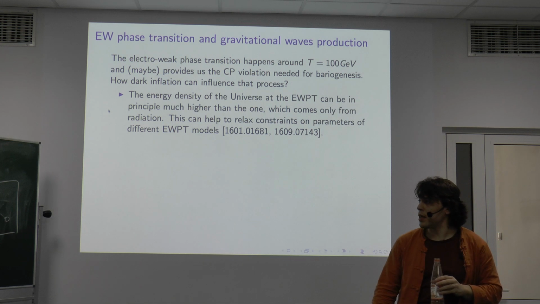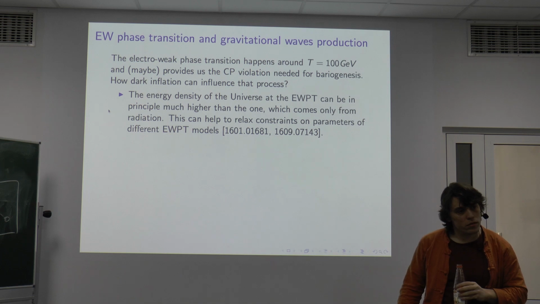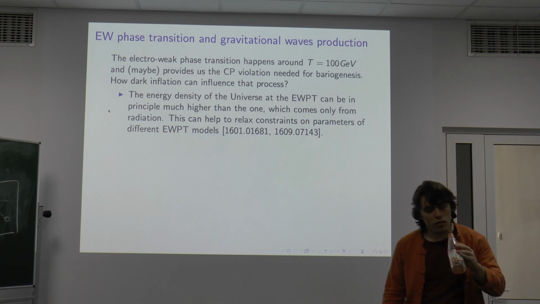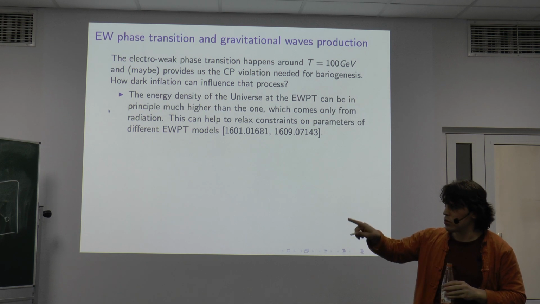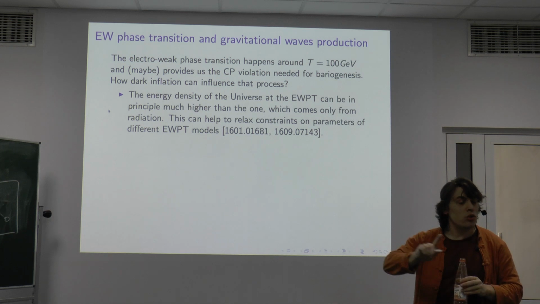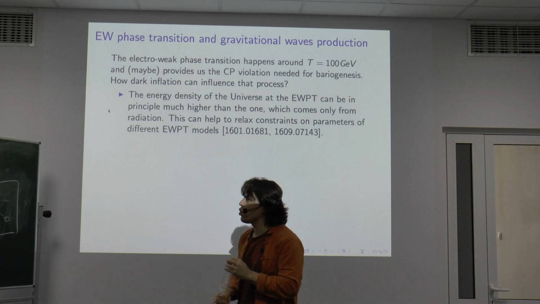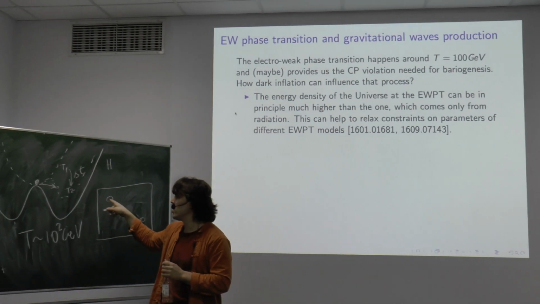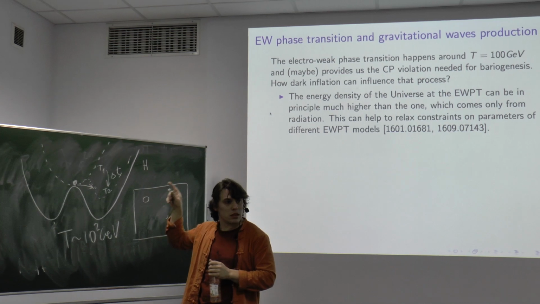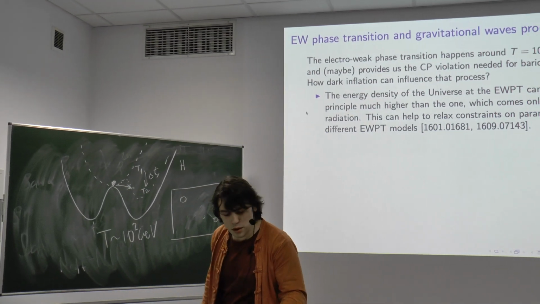It doesn't have to be deeper at all. So the potential, if the temperature drops, then the potential goes down. Sure, the potential well is deeper. The thing is if you go through the barrier. It's much more complicated to me. So the question is whether, if you go like this through the barrier via thermal fluctuations, you still create bubbles like this. Of course you do. You do it locally only.